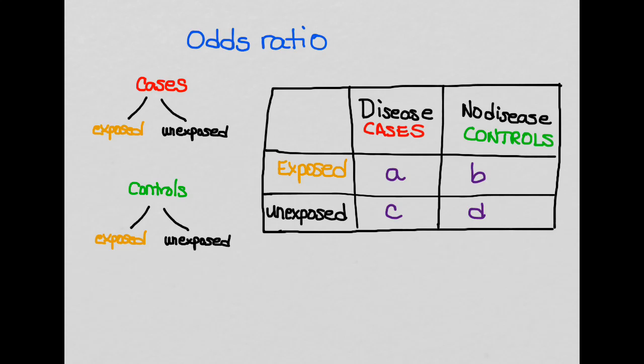And how do we fill out those cells in the case of a case control study? Well, of course it's the same as before. We look at the cases who are exposed, and that's the number that goes into the first cell, cell A. Then the second cell, B, is the controls, the people without the disease who were exposed, and that is down here. Cell C is people with the disease who were not exposed, and that's these people. And then D is the people without the disease who were not exposed.